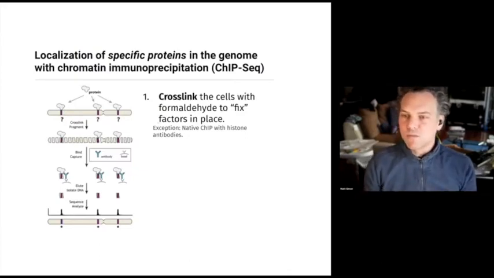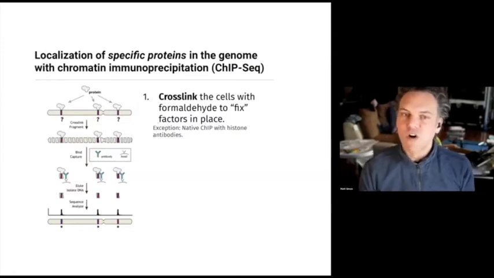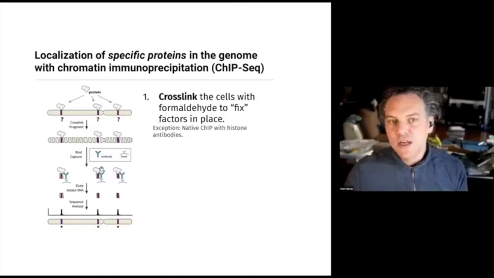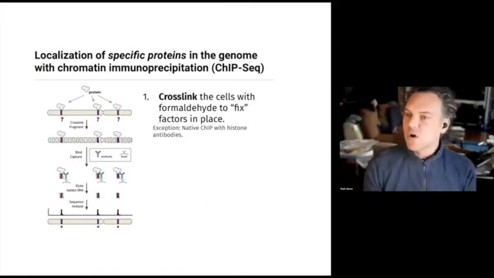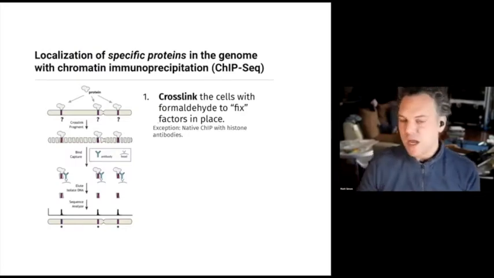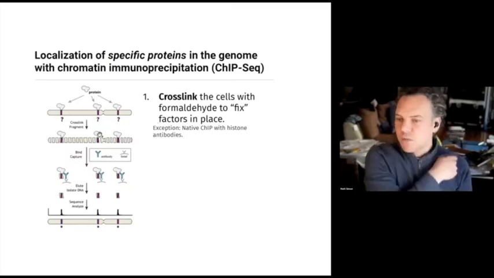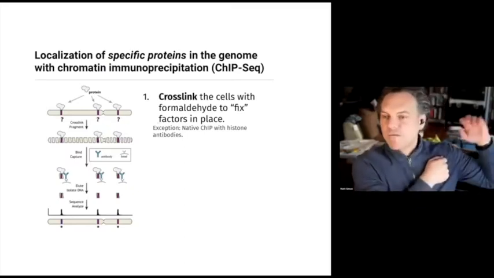And then what we can do is break open the cells without having to worry about our protein moving around because it's cross-linked. And we can shear it up into teeny little pieces. Then we do an immunoprecipitation experiment, meaning we have an antibody that binds to our protein of interest. In my example, that was MYC, so we have an anti-MYC antibody and we pull out MYC. The immunoprecipitation allows us to mobilize the MYC and wash away everything else.